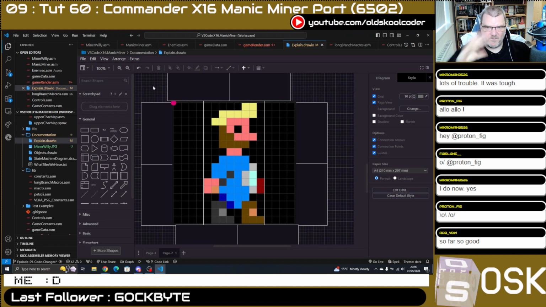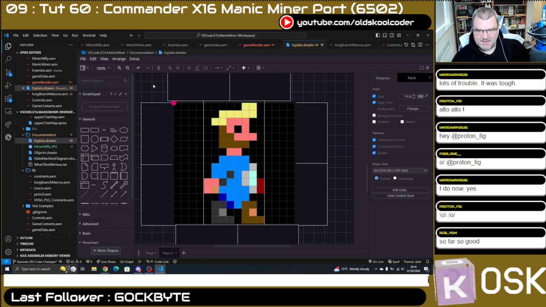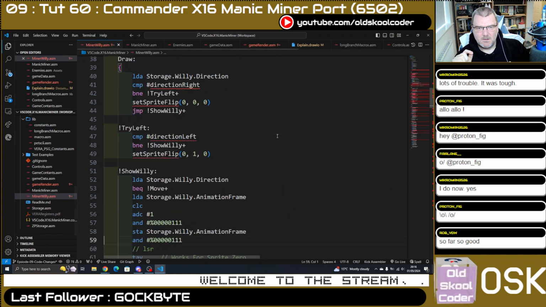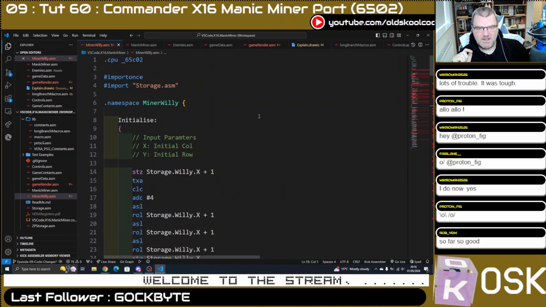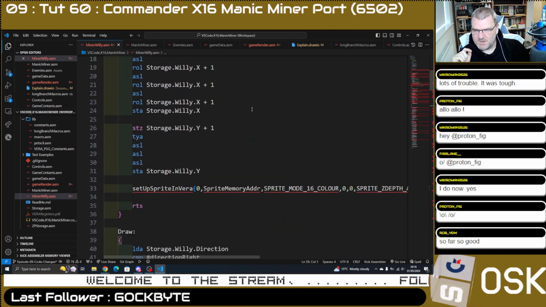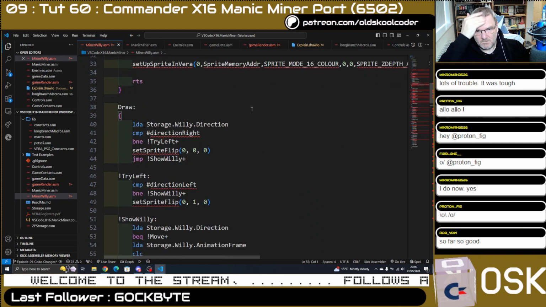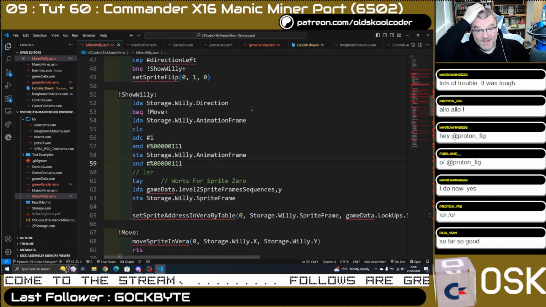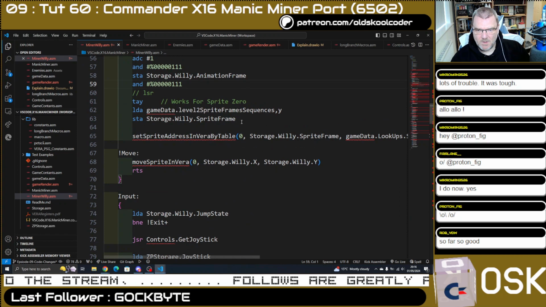So top and bottom we're fine. It's just the x-axis. So what we're going to do is modify when we display Miner Willy to be in the right place.